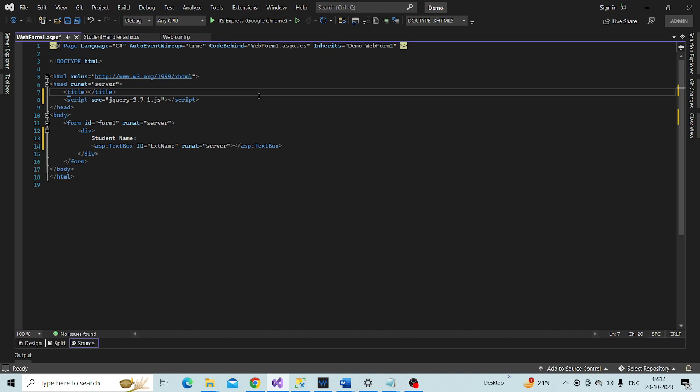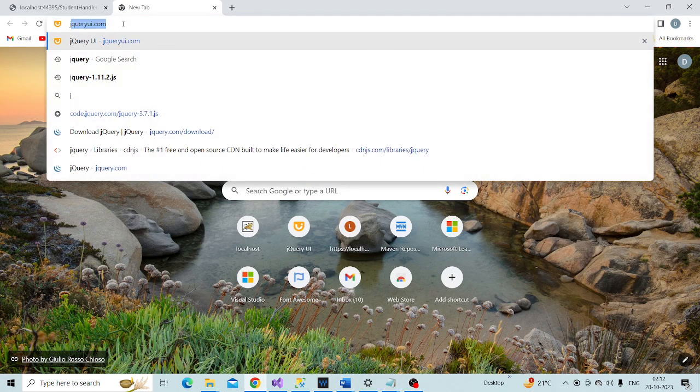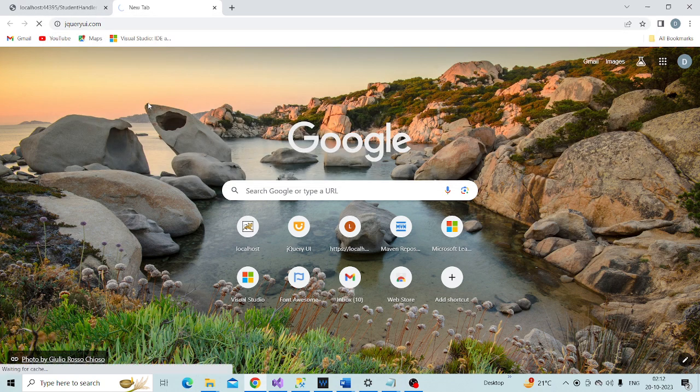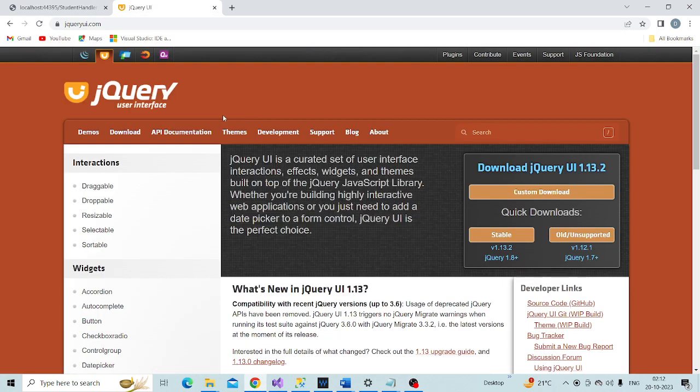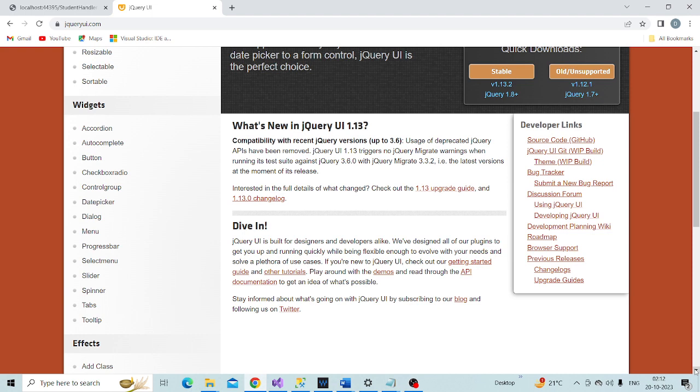So now in order to get that, navigate to jQuery.com. You can navigate to jQueryUI.com.